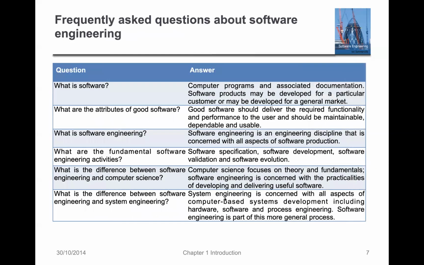These are some questions that are asked: how do you define software? What makes a good software? What is software engineering? What are the fundamentals of software engineering, and the rest? As I said, this book is Software Engineering by Sommerville, the 10th edition. You'll find all of the answers to these questions in the book. They are also in the slides, which I will share after these lectures.